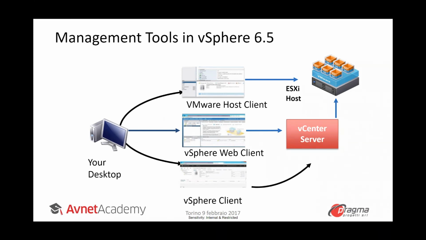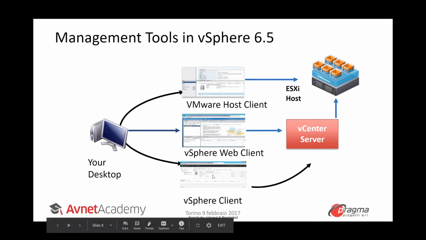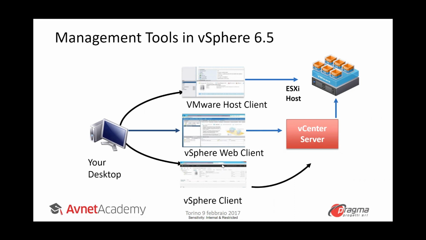So here it is showing you the vSphere client, and the downside is that the vSphere client is already announced as EOL, end of life. From 6.7 and 7.0, it will not be available. You have to use only the vSphere web client, because you have an appliance-based solution even for vCenter, right? And this is the VMware host client to access your ESXi. So this is your ESXi, and it is connected to vCenter. These are the three methods by which you can access your VMware environment.